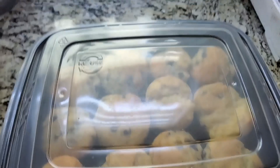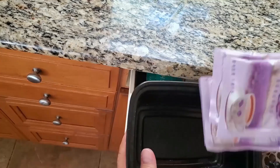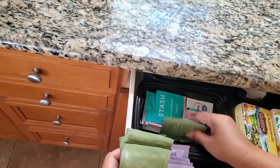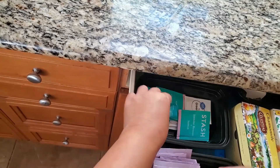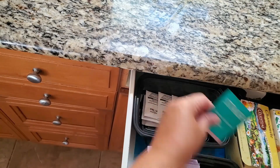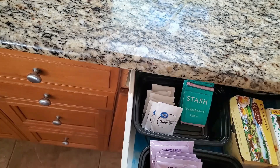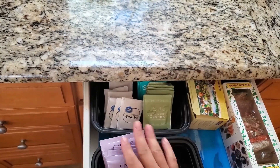To organize my tea bags inside a drawer, I'm also using the smaller size of food containers. Here are some of my tea bags — different flavors; my daughter and I are more tea drinkers than coffee drinkers. I like the smaller containers because I can use multiple of them inside the drawer and have different flavors in each one. The packets come very small, so a small container holds a lot. I can also reconfigure how I position them to organize the drawer better. I like that they're very shallow and perfect for this low-depth drawer.